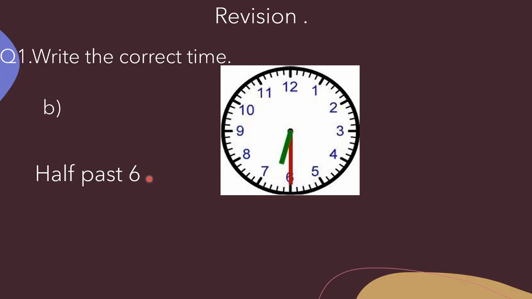Okay. Now, in another way, how can we write it? As I told you earlier beta, wherever the minute hand is, we need to multiply that by 5. So here the minute hand is at 6. So we will multiply 6 by 5 and that is equal to 30. It means 30 minutes are there and 6 hours have passed. So how can we write it? 6:30. In another way, we can write it like 30 minutes past 6, which means 30 minutes have passed after 6 o'clock. Understood beta? There are 3 ways to write this time.